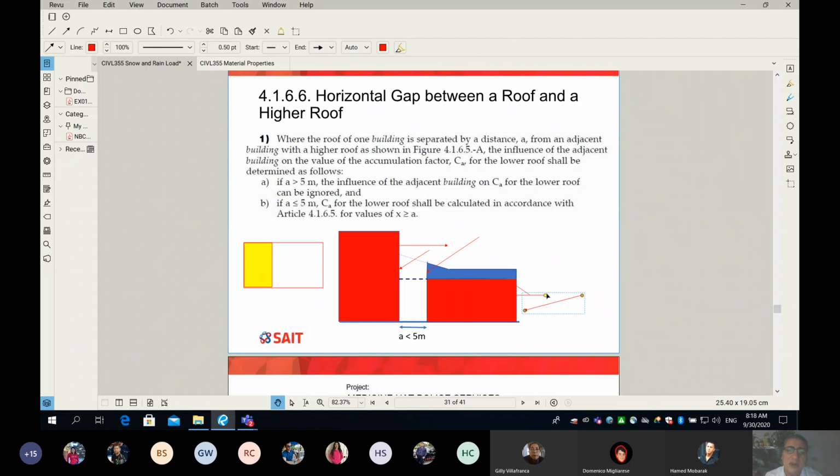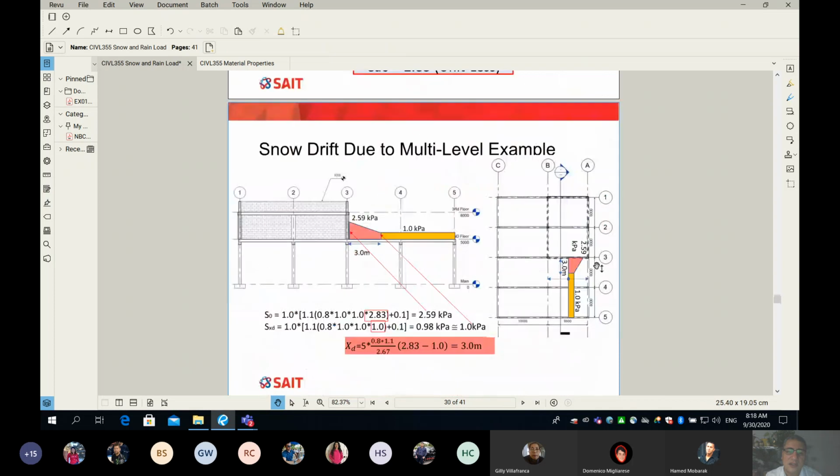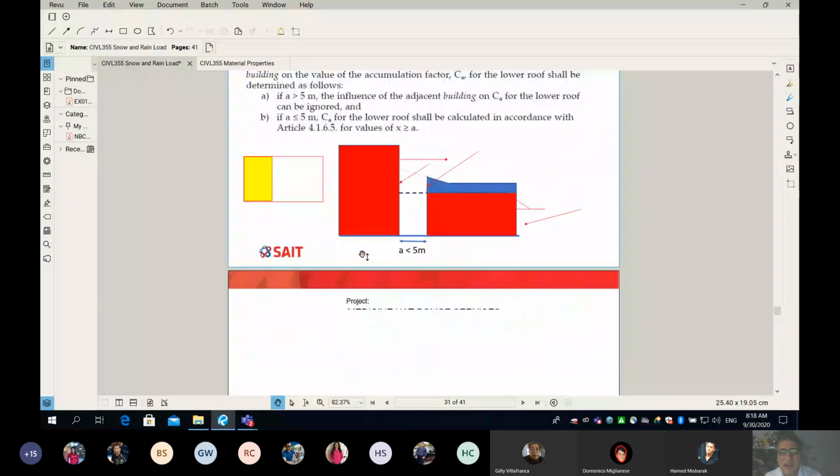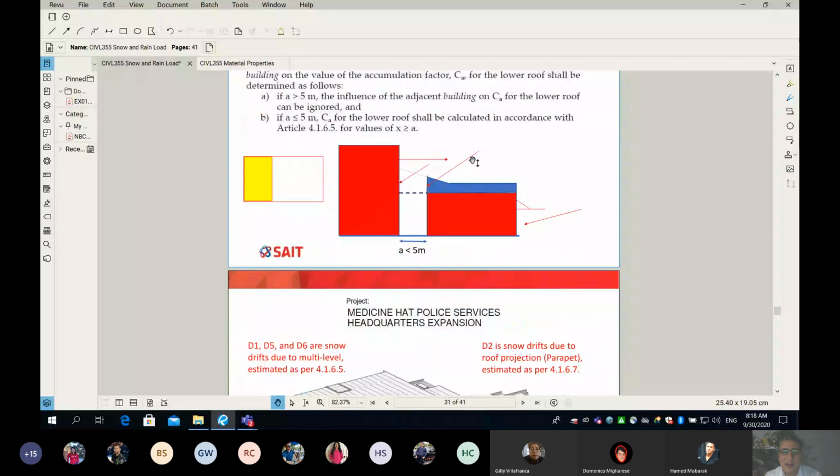But if you're really good at math, and look at how we do the calculations, you will see we start here from the size of your source. So I'm asking you, if you have a canopy, in this case, remember, I'm going to delete everything so you guys focus. I'm going to delete all these discussions because it's not our discussion right now. My discussion is here. We believe that at the canopy, because we have a higher roof, lower roof situation, we get some accumulation. But my question is, are we going to do case 1, case 2, case 3?